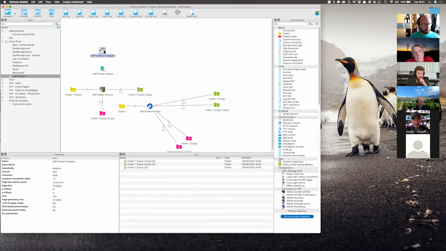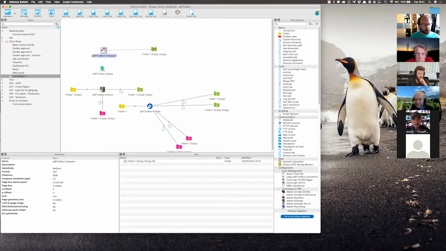And then the compare configurator is a bit of a special case in the sense that this will require a folder of files to come in, and then the files in that folder are going to be compared, and the result is exported to an output folder. What you have in that case is the same mechanism.